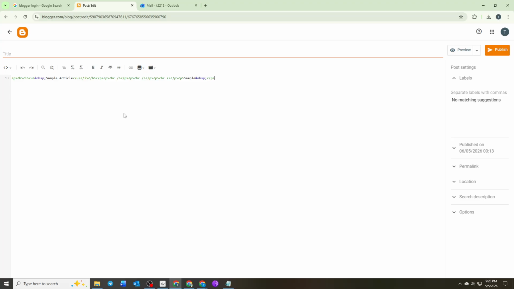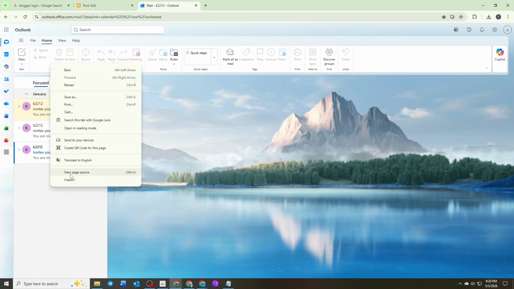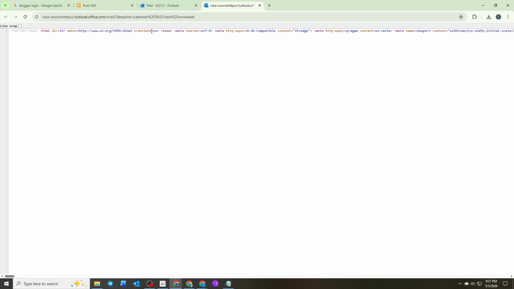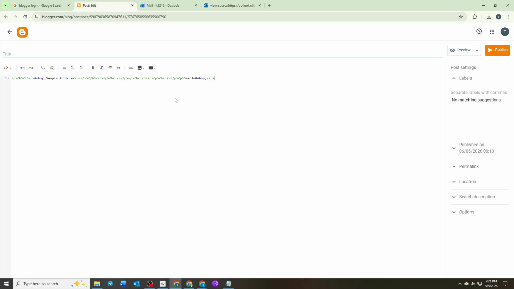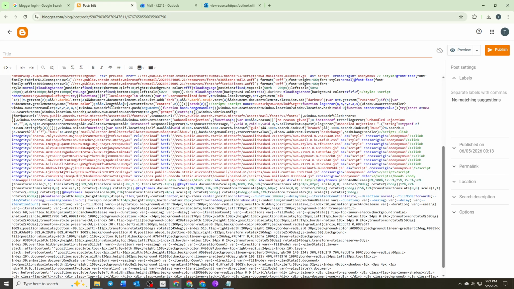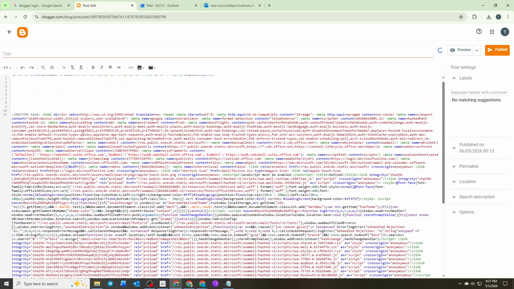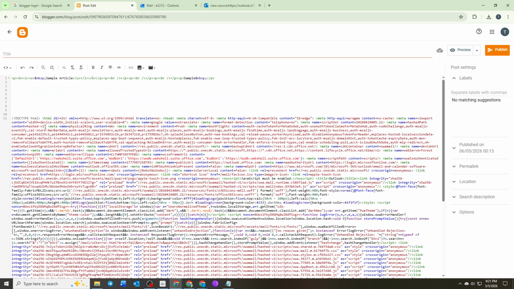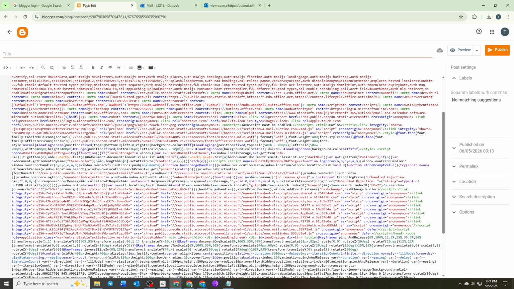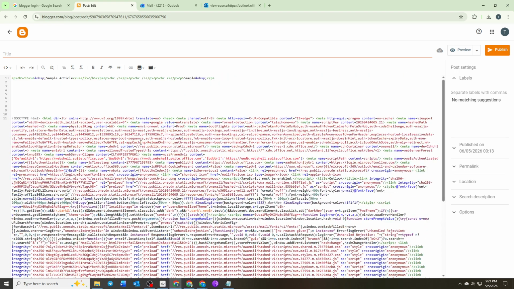Carefully place your code exactly where you want it to appear within your blog post. This could be for embedding a widget, adding a custom design section, or inserting structured content that was created elsewhere. It is important to be precise with placement so that the layout of your post remains clean and visually appealing. After inserting the HTML, take a moment to review where it has been placed. The positioning of the code can affect how it displays within your content, so ensuring it aligns properly with your writing is essential for a professional-looking result.